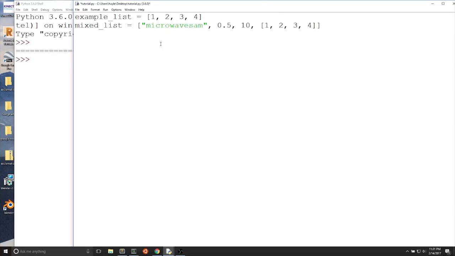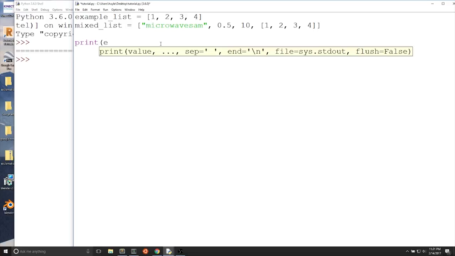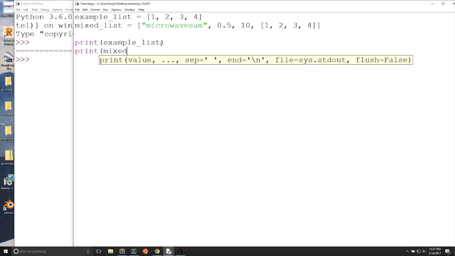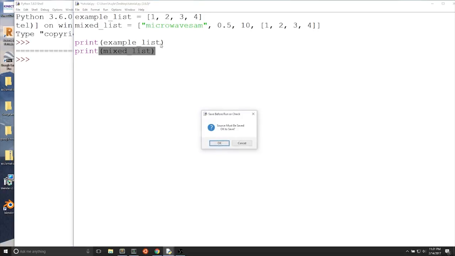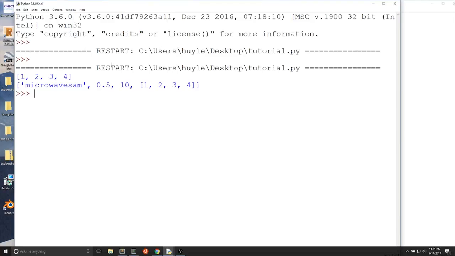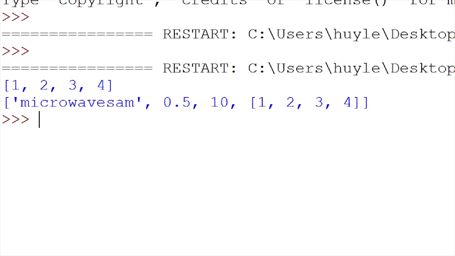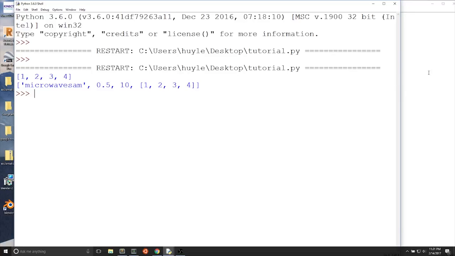We can print out these lists. print(example_list) and print(mixed_list). When we run this program, the lists are printed with their values. We have the first list with the 1, 2, 3, 4, and the second list with the mixed data types. We can make a list without any elements.